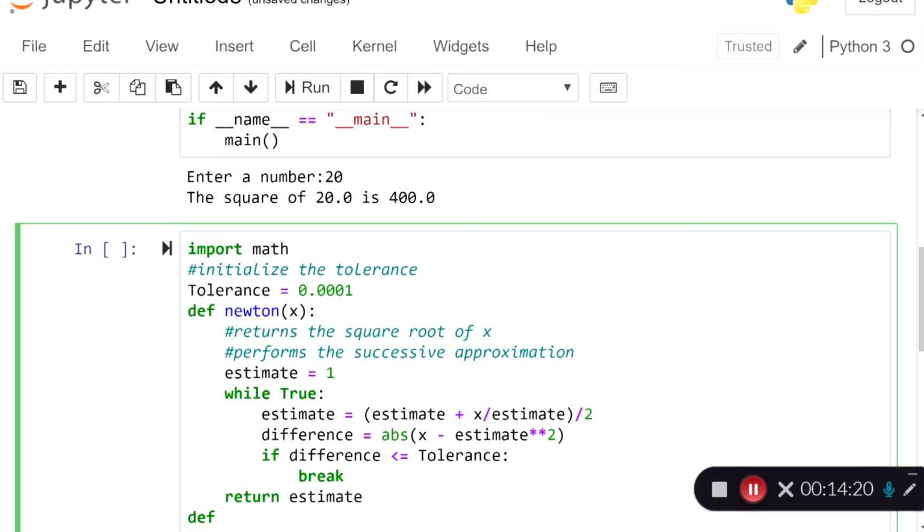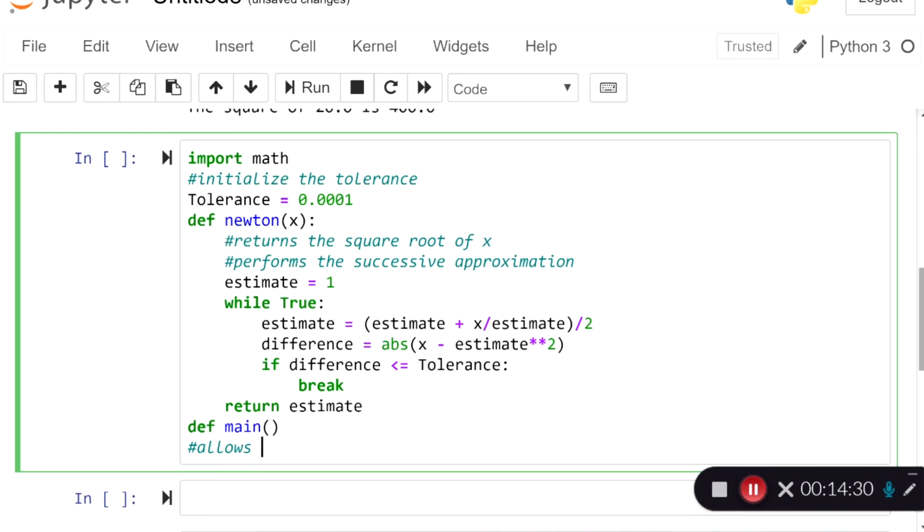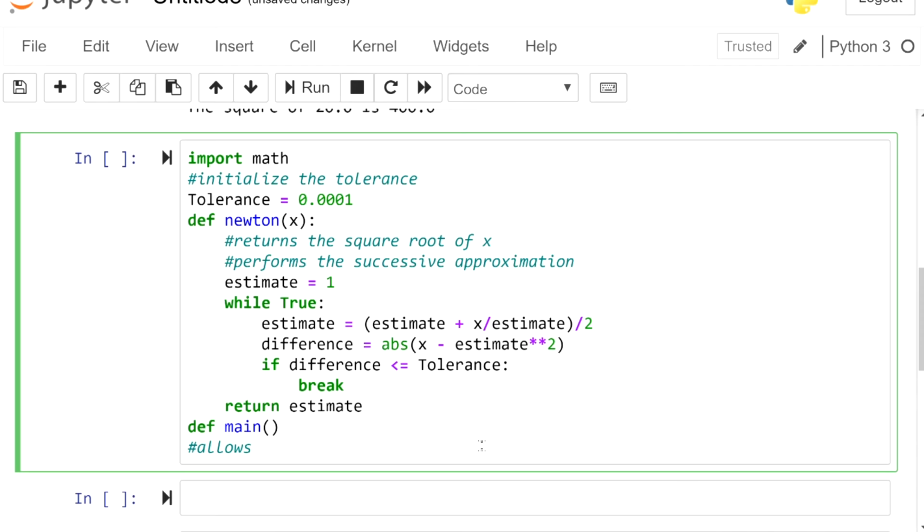Now I can define the main function. Add a comment here. So this function allows the user to obtain square roots.